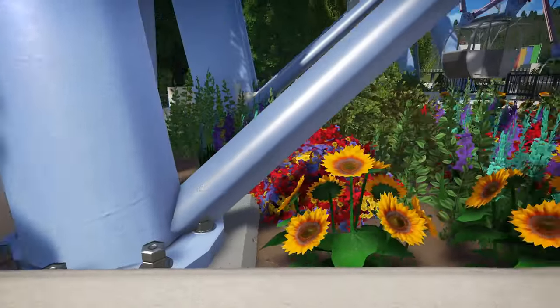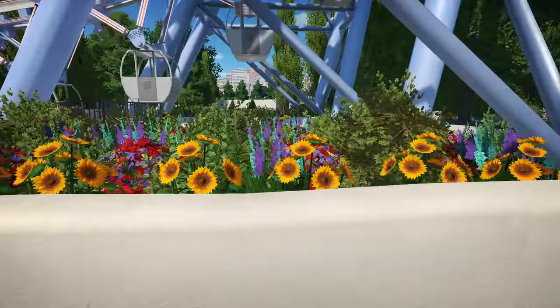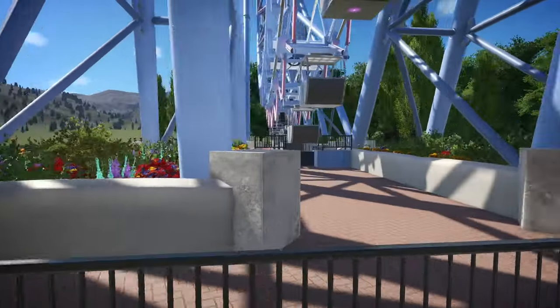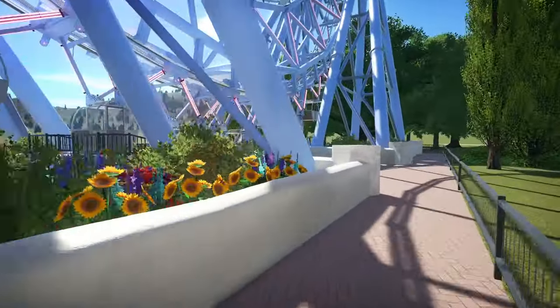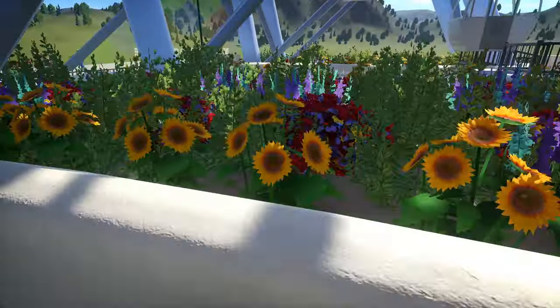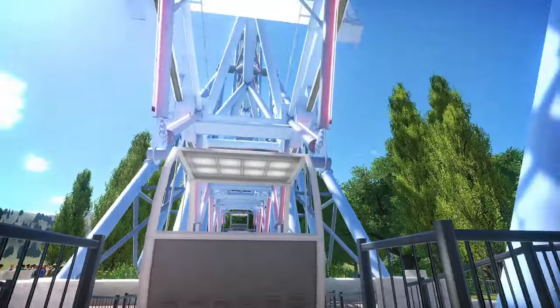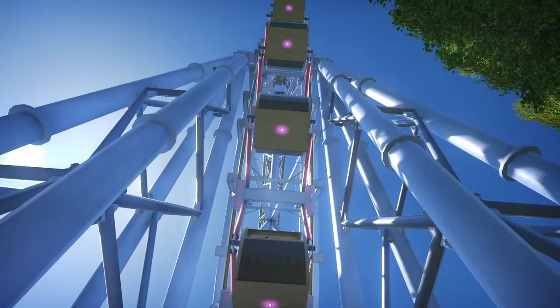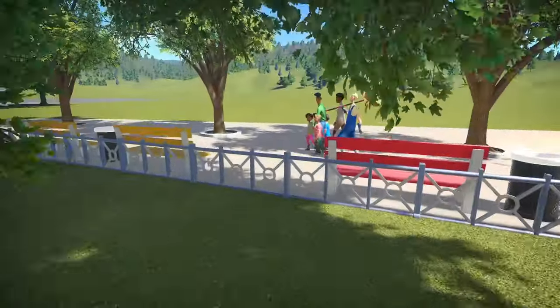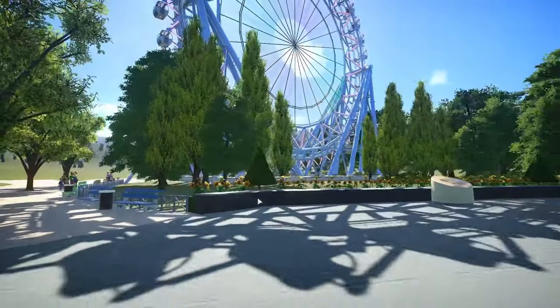And then I added 4 planters around the base of the Ferris wheel because I think it looked much better and justified the large footprint, so we have access to there. We have some access there if needed. But yeah, that's update number 2.